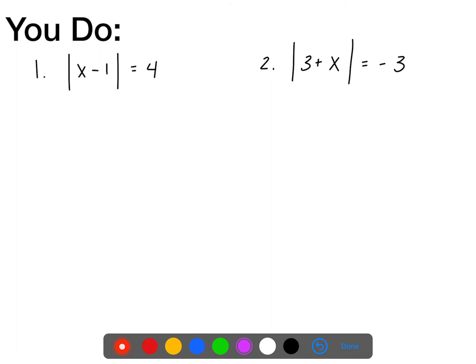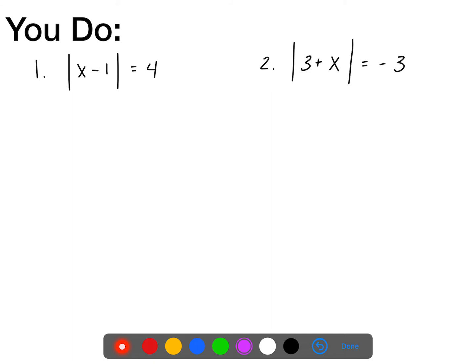So you also have to solve this equation, x minus 1 for negative 1. So we went through it with two equations. We were like, x minus 1 equals 4, and then see how we get 4 and we can also get negative 4. So you keep the inside, the part inside the absolute value stays exactly the same, and then just change the right side. Yeah, so the left side stays exactly the same. It's the right side that we're going to change.